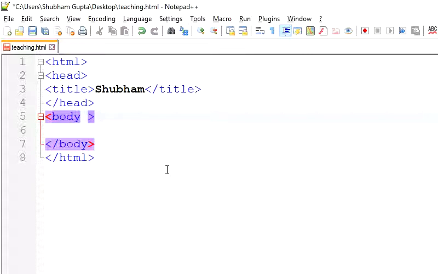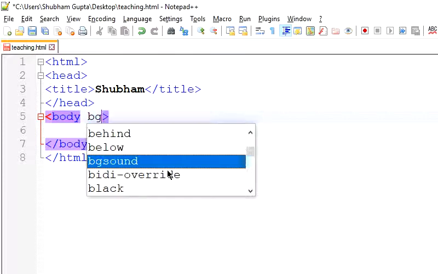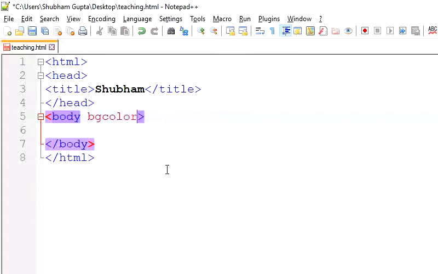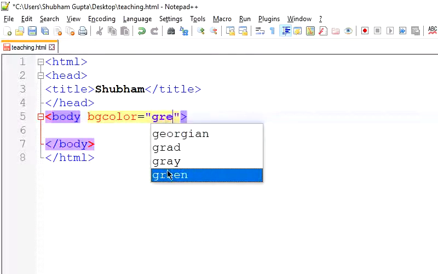Now to give a color, yes, you heard me right, to give a color you need to write an attribute called BGCOLOR. Oops, COLOR. So probably if you go to school, then it's like COLOUR, right? So that just doesn't work in computer science. So it's COLOR. Just remember that. It is equal to, then you need to open and close quotes, and inside you need to write the name of the color. There are some predefined colors, otherwise you need to write the hexadecimal codes. Now I'll tell you what hexadecimal codes are, but first of all, let's just start with a color like green.